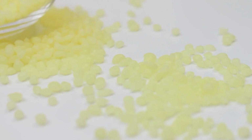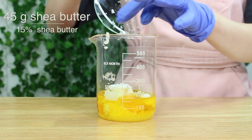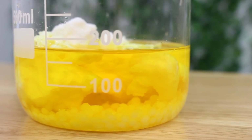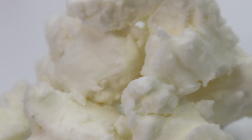Now we're gonna be adding in 15 grams of sunflower wax. So you can use whatever wax you would like. It doesn't need to be sunflower wax, but it may change the final viscosity of the product. It might be harder, it might be softer. So I would just go ahead and start with 5% of whatever wax you have and then tweak the recipe from there. And then I'm gonna add in 45 grams of shea butter. I would recommend using a softer butter for the scrub so your scrub doesn't become too hard. So if you don't have shea butter, you can use mango butter or some other soft butter.